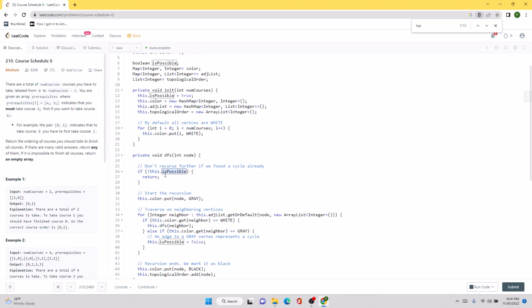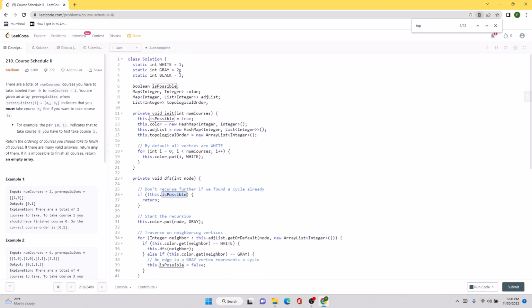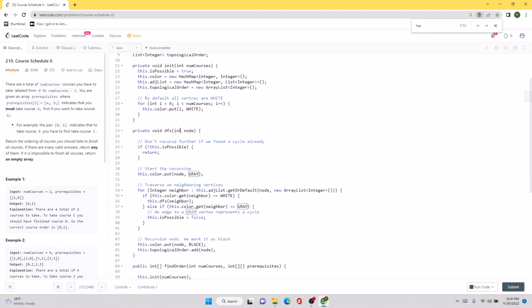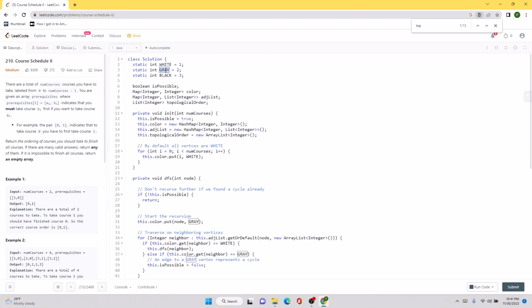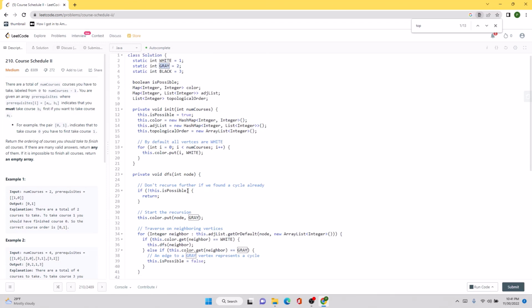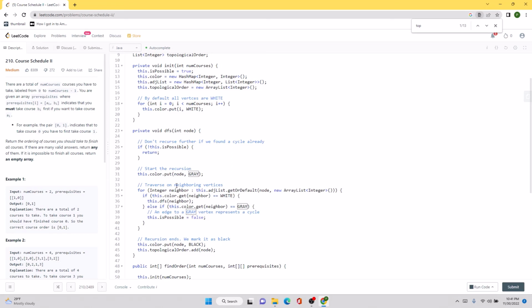And how are we going to find a cycle? By using this gray color. If a node that is already assigned gray is found to be gray again in the DFS, it means we came back to a node which we have already traversed during our current DFS. So there is a cycle present. This is a good way to detect that.